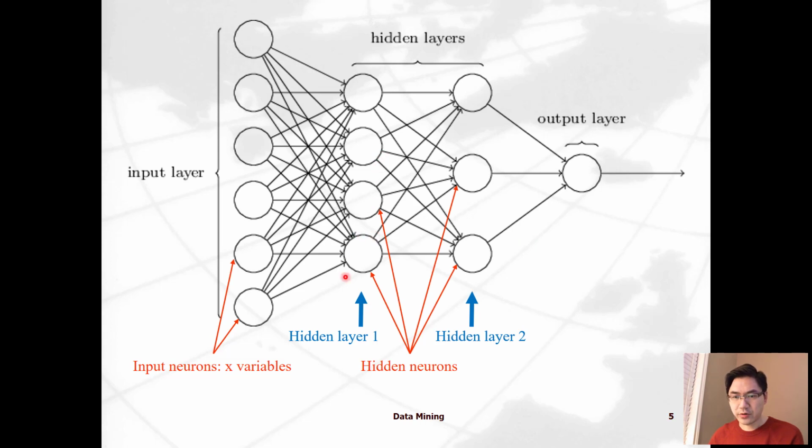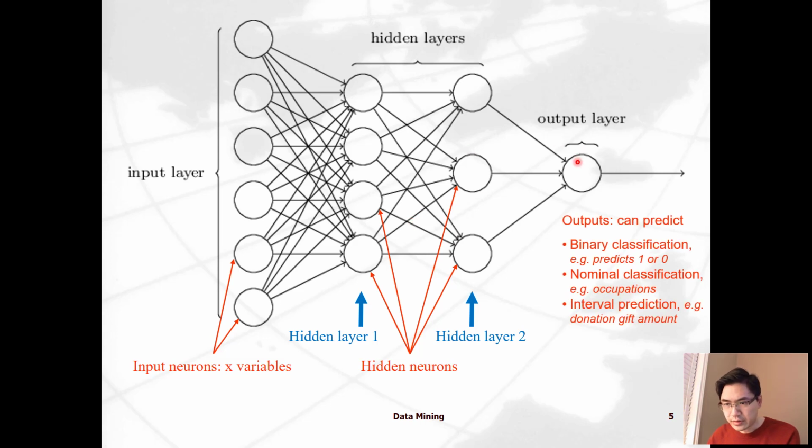Each node in the hidden layers is a hidden neuron, and these hidden neurons are hidden. It's quite conceptual, not perceptual. They are unobserved, although you can calculate them, but they change. That's why they are called hidden. But you can still specify the number of hidden neurons in each of these layers, and you can also specify the number of layers, at least one layer in the hidden layers.